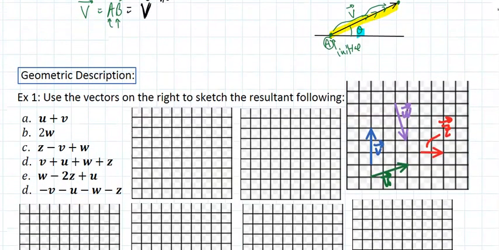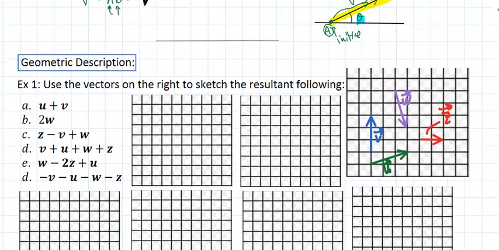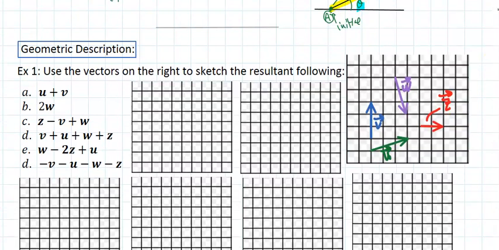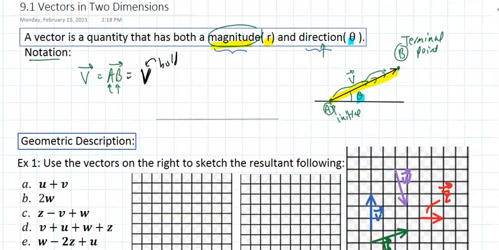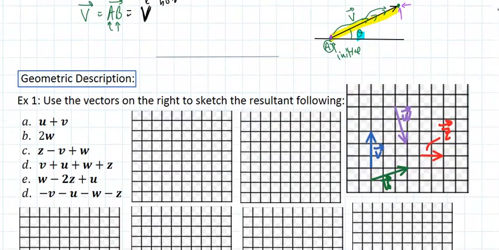So I have a first example. This is for visually connecting what this means, and it's very important to figure out what you're finding. Use the vectors on the right to sketch the resultant. What's the resultant? Remember, we're thinking of these vectors as moving belts. You drop an item at the initial point and you pick it up right there. If you want another belt added to this, you attach the second belt right where the first one drops off. So terminal to initial.